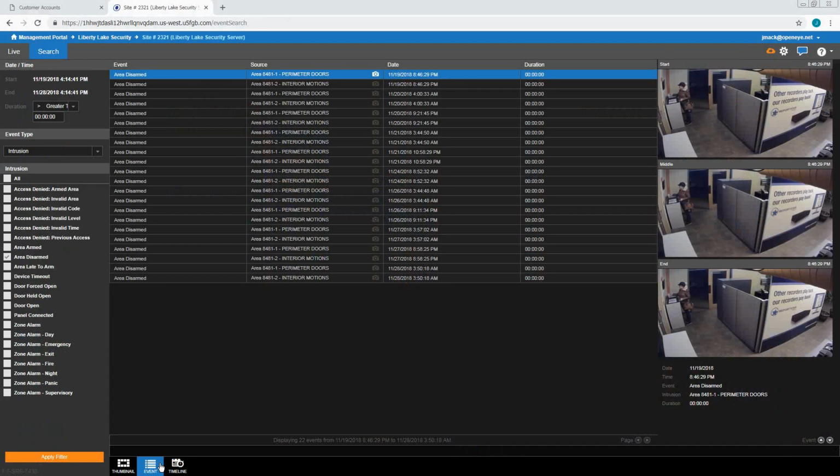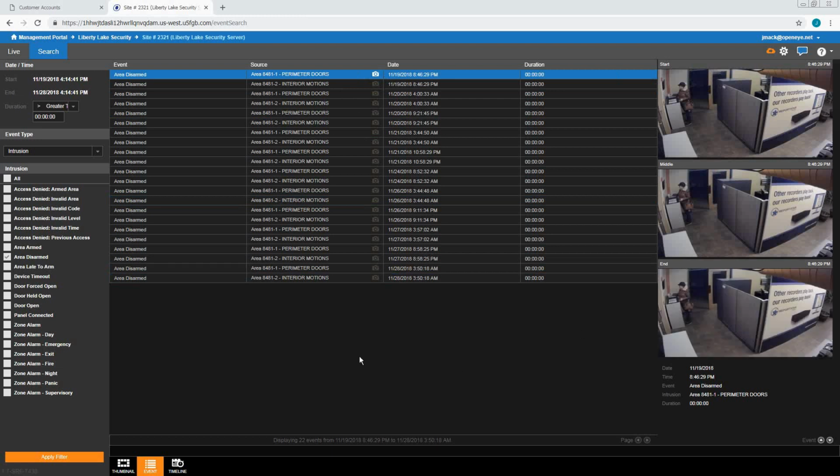Event search within Playback is another way to easily locate and review your panel events. Simply choose your date range, your event type, and the actual events, and apply your filter. In this case, I asked for all of my panel disarms in a certain date range. What this will do is allow me to very quickly review all the times somebody had come into the building after hours. So for example, at the top, we can see the first event, and you can see clips from the start, middle, and end.